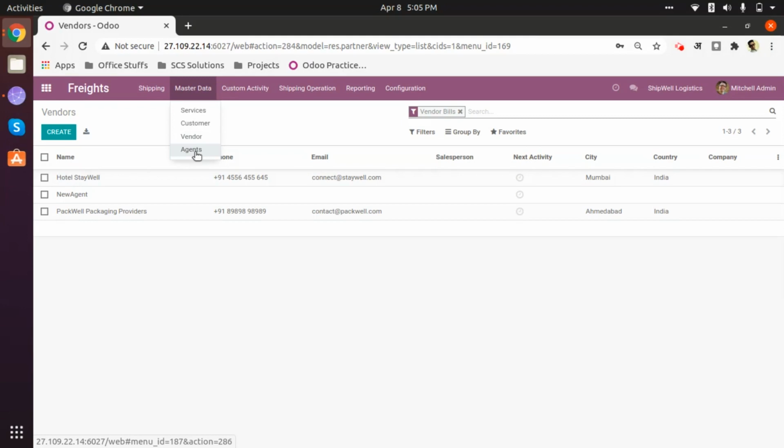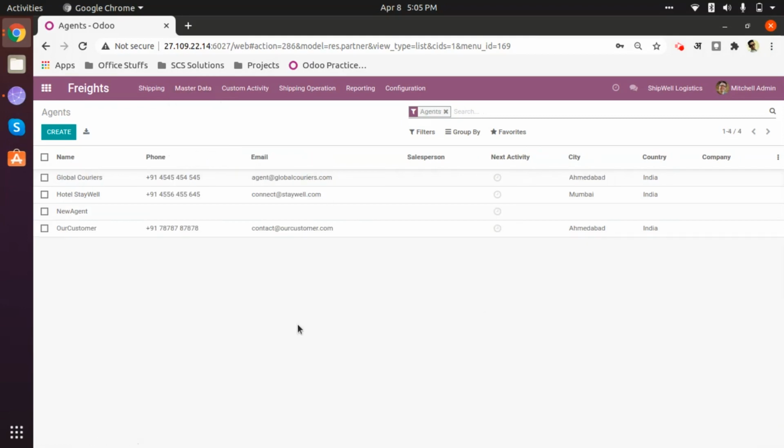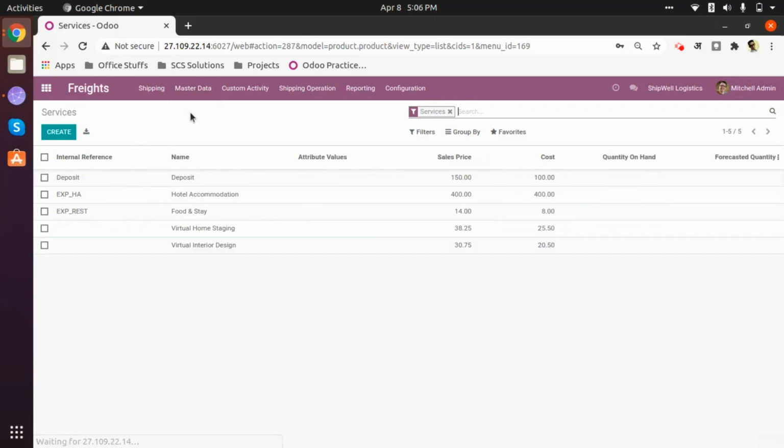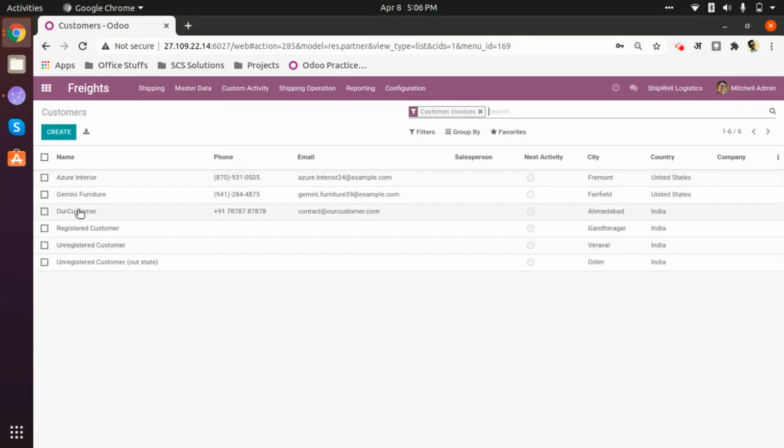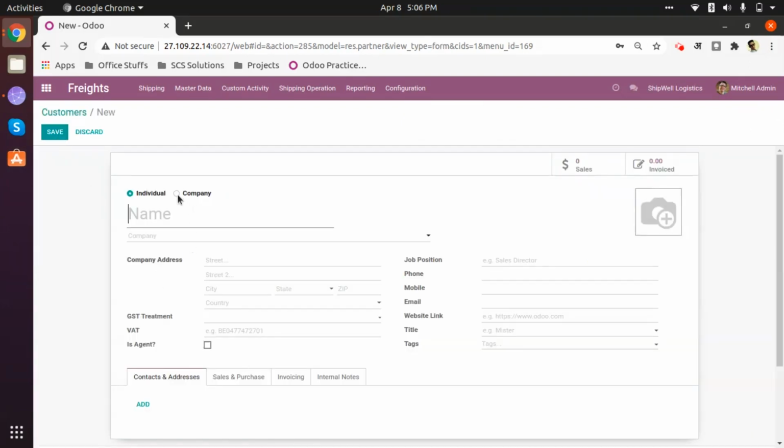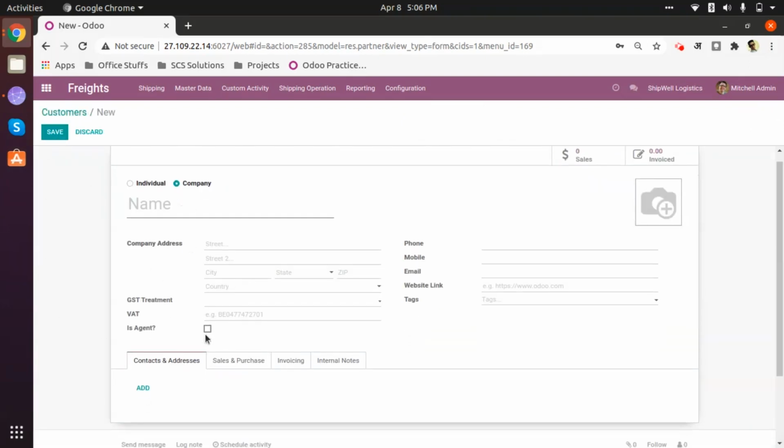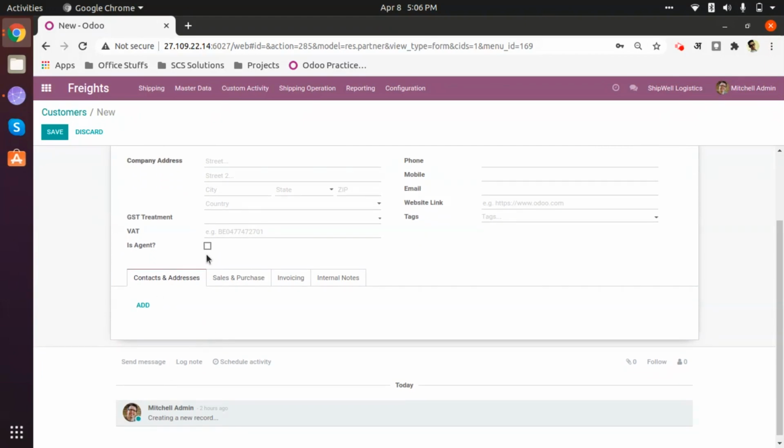And at the end, to work with agents, the same way it will be listing down the agents. Let me show you one more thing over here, since we haven't created any record on the go. Let's say if you're going inside the customer, and if we are creating a new one, or if we are simply editing the existing one.